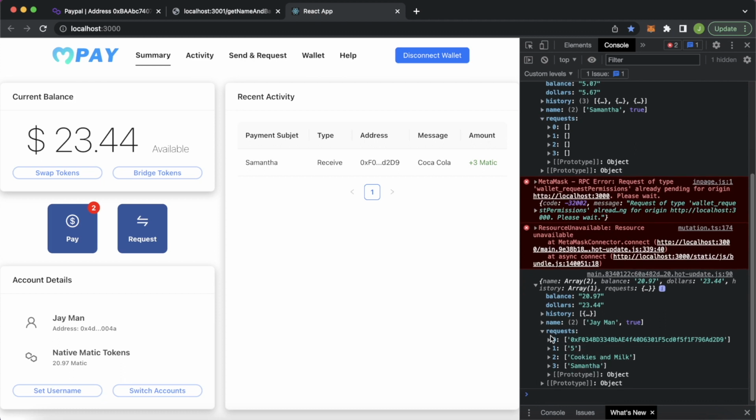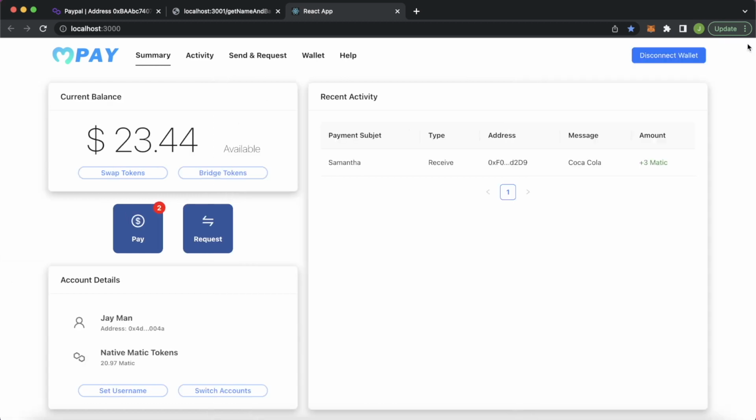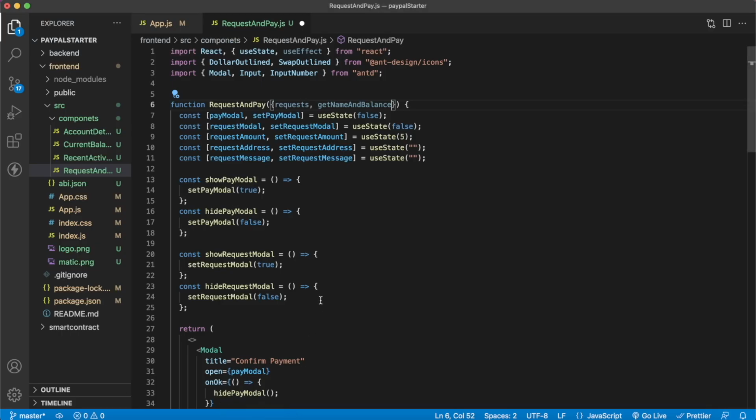So we see the length of each of these keys is 1. So this is the one that we want to present over in here. So let's go ahead and implement that. Jump into Visual Studio Code, and as we have our requests object, we can get the length of any of the keys within it.